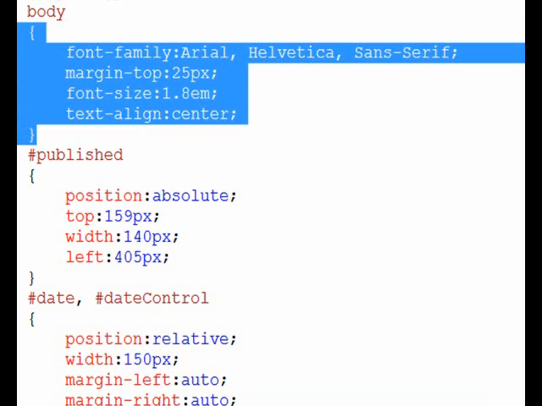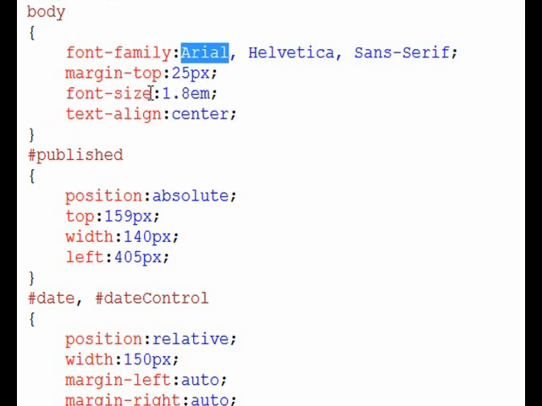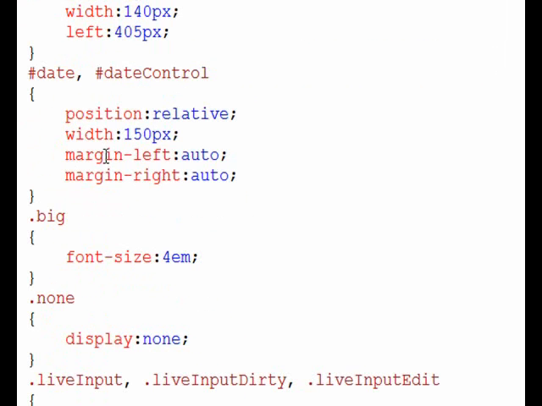So we're styling the body. All we're doing basically is giving it a font, some size, and some margin. It's just basically some basic stuff to make things look good. We have a published label. If you remember, it showed the Craig's book, and then it said published, and then the date after that. This label, this ID here, will place that label in the right spot.